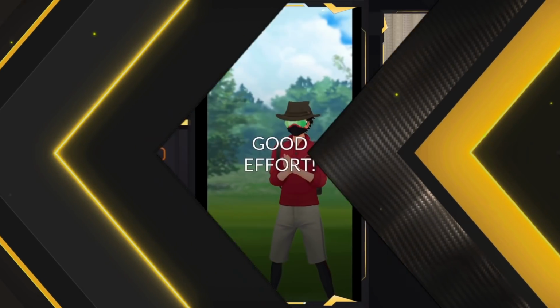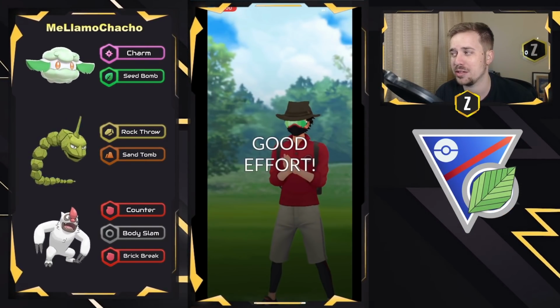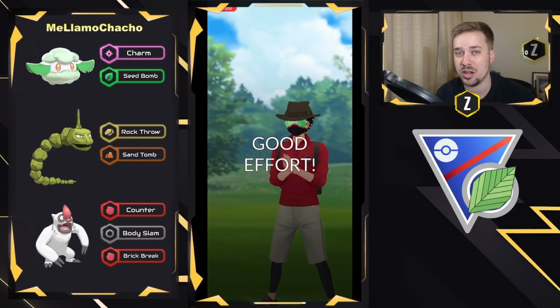So, some really awesome games. You guys cannot sleep on the Charm, Rock Throw, Counter damage coming from this team. A lot of hard-hitting fast moves with some good coverage moves as well with those charge moves.